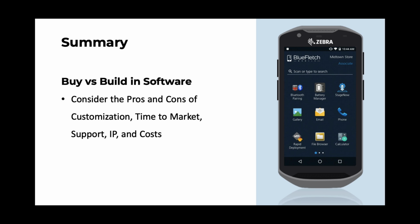Number 2 was time to market. This is really if I need it for either regulatory reasons or I need to get it out there to increase productivity right now, look at buying things off the shelf. You can always buy something, especially with cloud software, POC it, understand how it works, and then build your own later on once you have a better understanding.